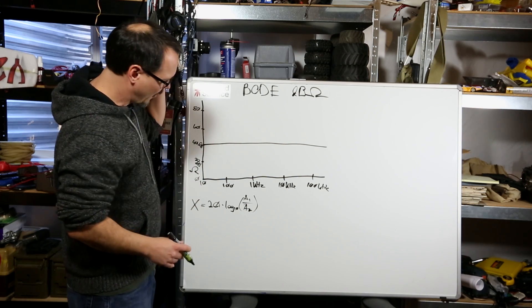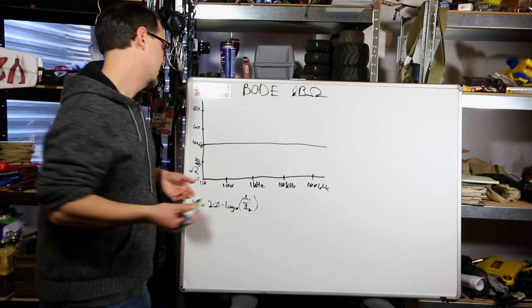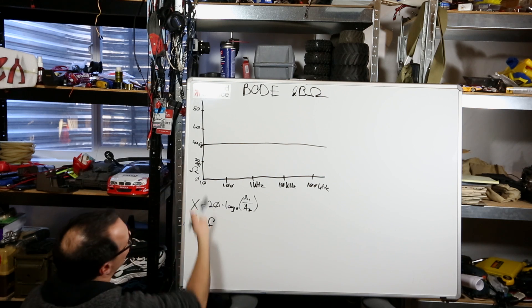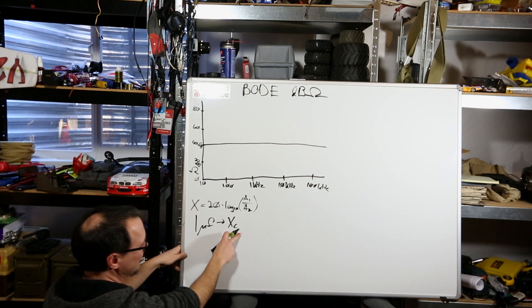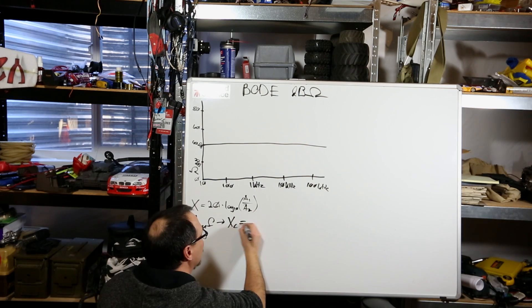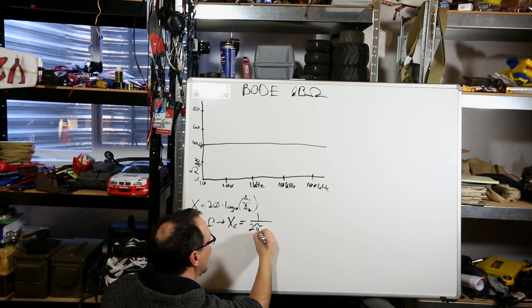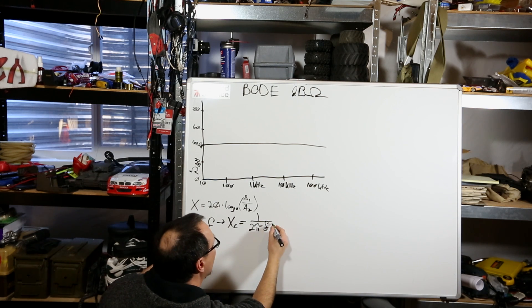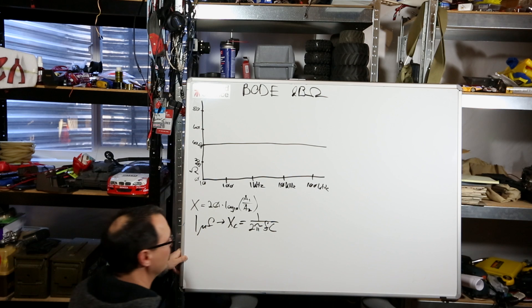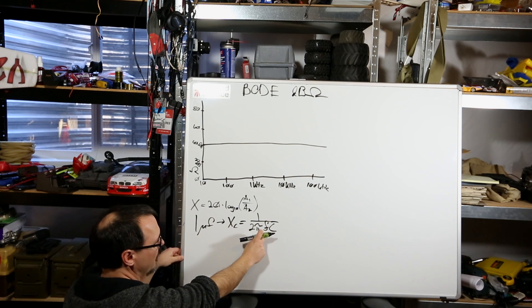So I'm going to give you an example here. So a capacitor, let's say you've got a 1 microfarad capacitor. 1 microfarad. How do you plot that on a Bode plot? X sub C, which is a capacitive reactance, and it's in ohms, equals, and you've seen this equation before, 1 over 2 pi F being frequency, and C being the capacitance value. For a 1 microfarad, if you plug in the values, you assume a value for F.